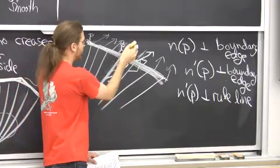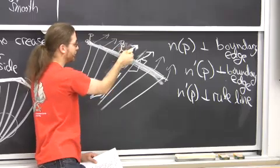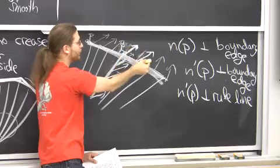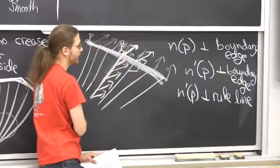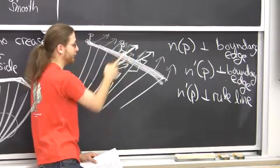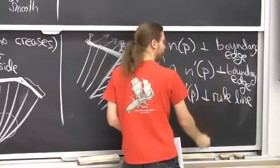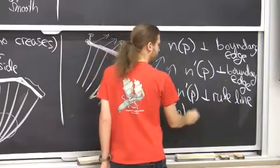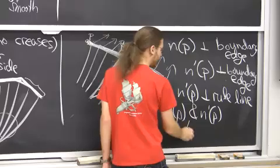I'm looking at the change in the normal. I don't want the normal to change in such a way that it will change along this axis. So for that to be true, the change in the normal must be perpendicular to this direction. This is kind of weird because the normal is also perpendicular to this direction. I mean, the normal satisfies the same things. It's perpendicular to the boundary edge. It's also perpendicular to the rule line. That means that n, the normal, and its derivative actually have the same direction.